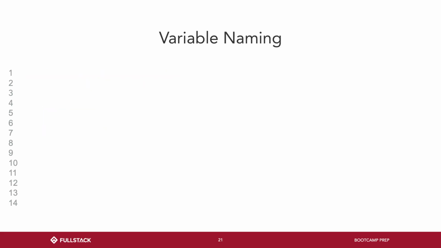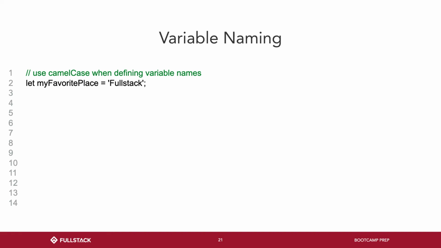Okay. So I think this is the last thing we're going to talk about before we break out into groups. Variable naming. Now, this sounds really dumb and pointless. However, it's actually really important and also surprisingly extremely difficult. One thing you have to keep in mind is that variable naming uses something called camel case in JavaScript. This is just standard across the field, okay? Camel case for when you're naming things in JavaScript.